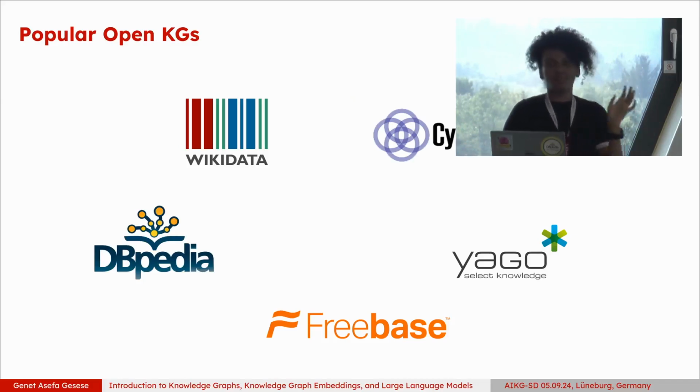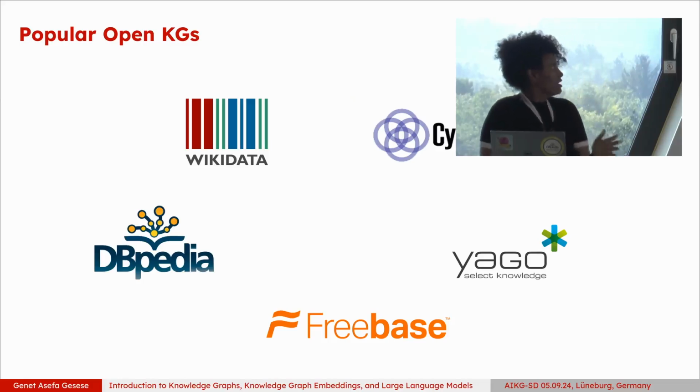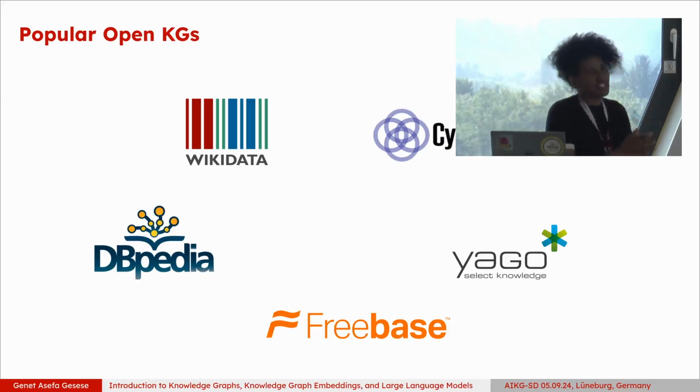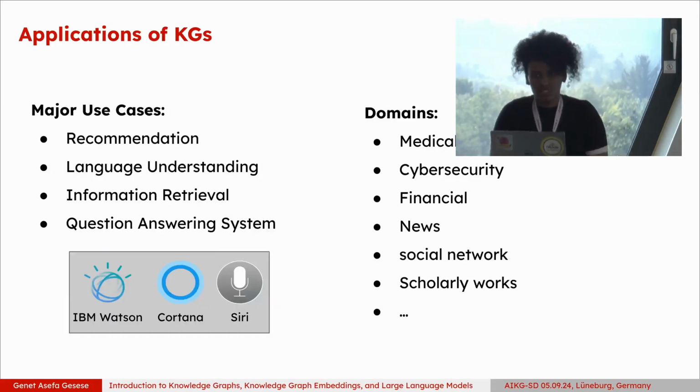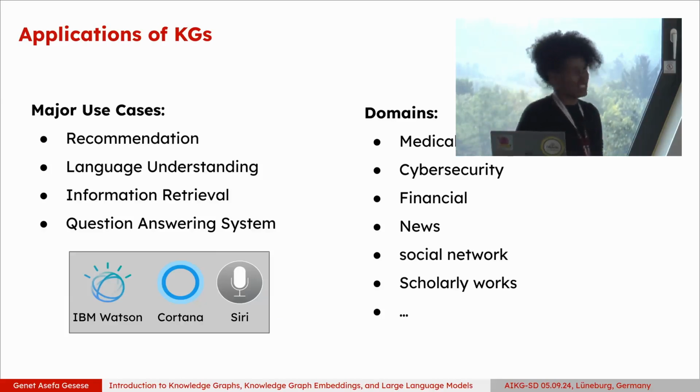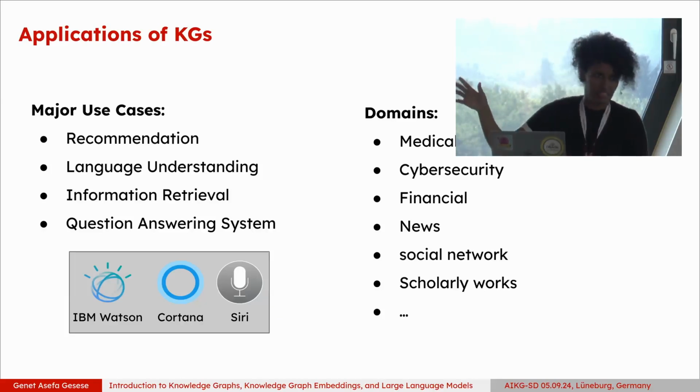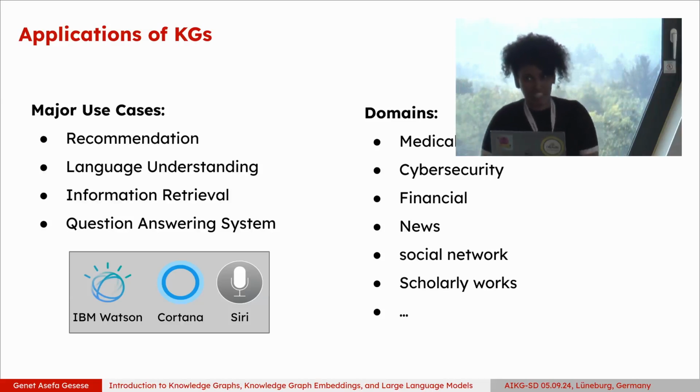They actually inspired a lot of people to work on knowledge graphs, I would say. So what are the applications or the use of these knowledge graphs? The major uses are that they can be used for recommendation tasks, and then you can use them for language understanding and information retrieval. We saw it for information retrieval with the search engine, right, with the very first example I gave. And then for question answering, it's been used in IBM Watson, Cortana, Siri, and you can think of many where knowledge graph is playing a part.